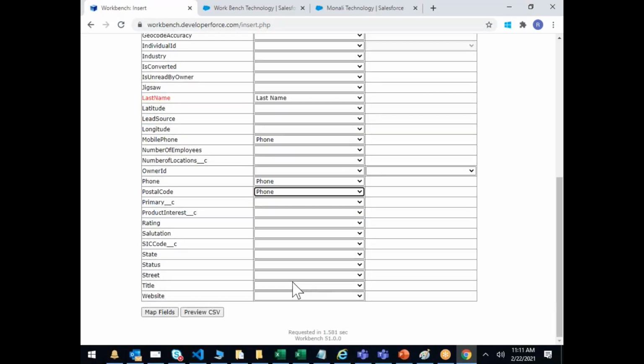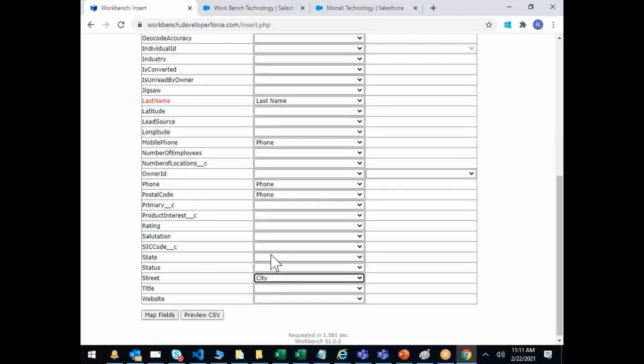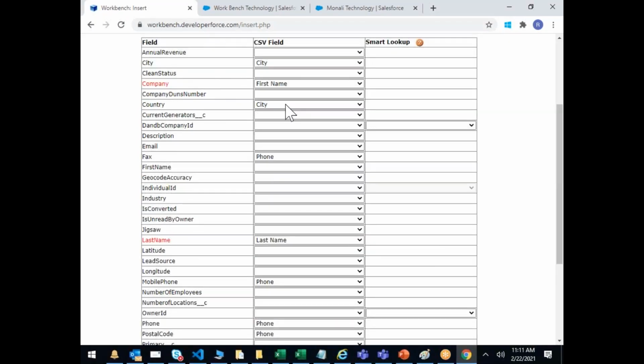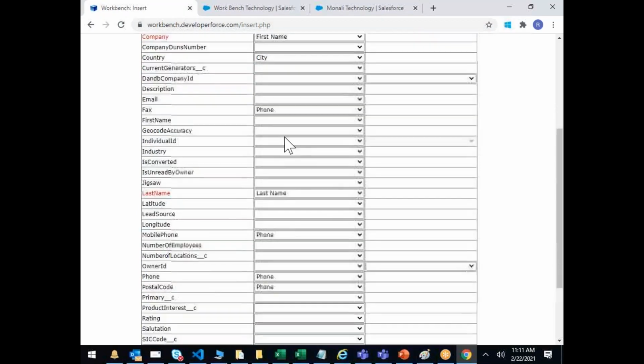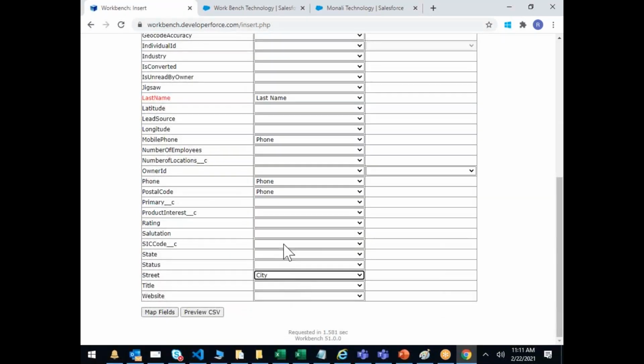See? Street, I will give city. Country, city. State, where is state? State also city. Next, see: country city, state city, street city, city city. City is going to how many locations? 4 locations.